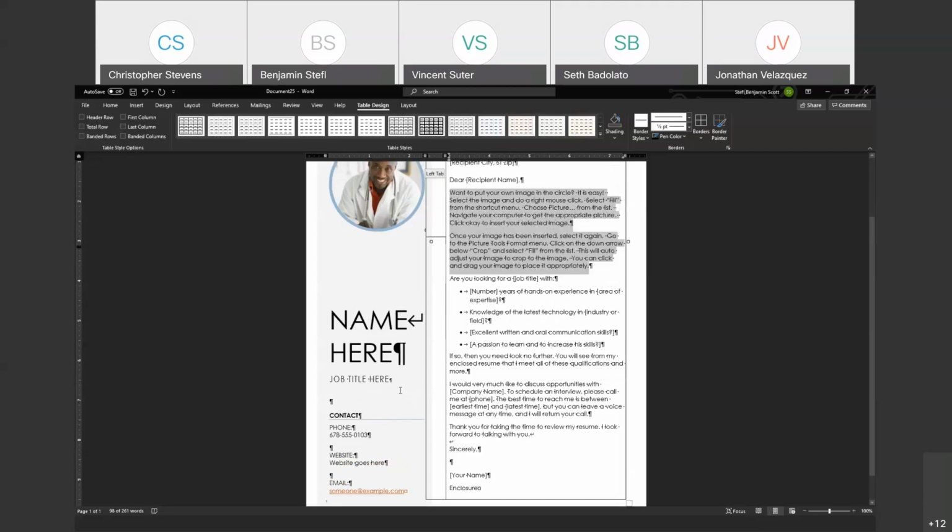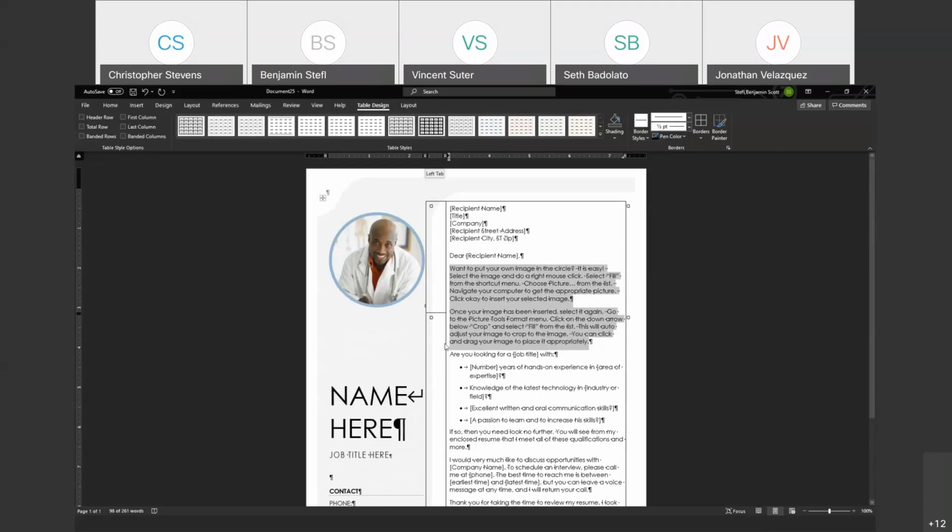So there are issues that will come up with having your photo on a resume. I'm telling you this because I know that some people teach otherwise in the community, that you should always have your photo on your resume. That is a dangerous game, is what I'm saying.